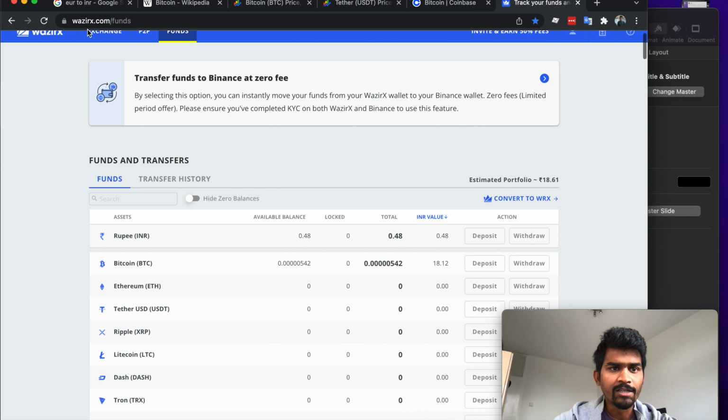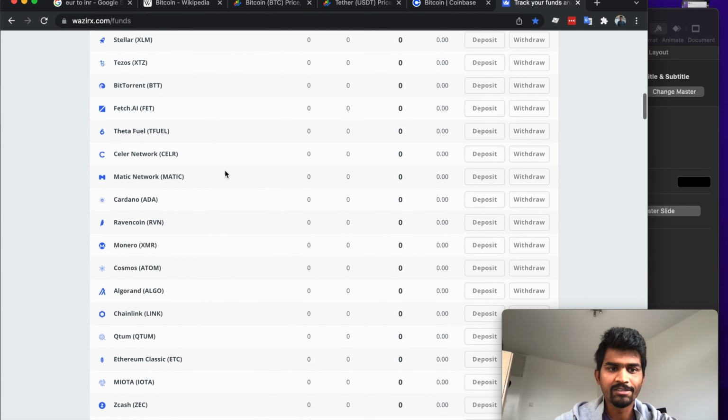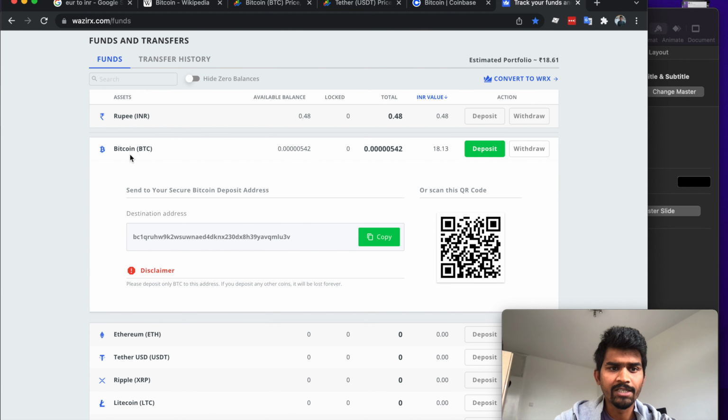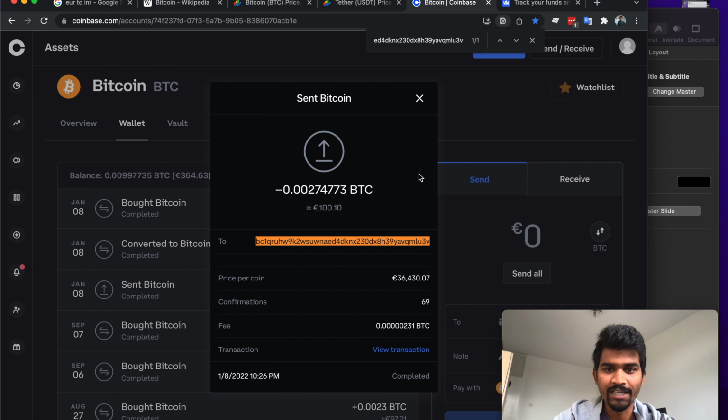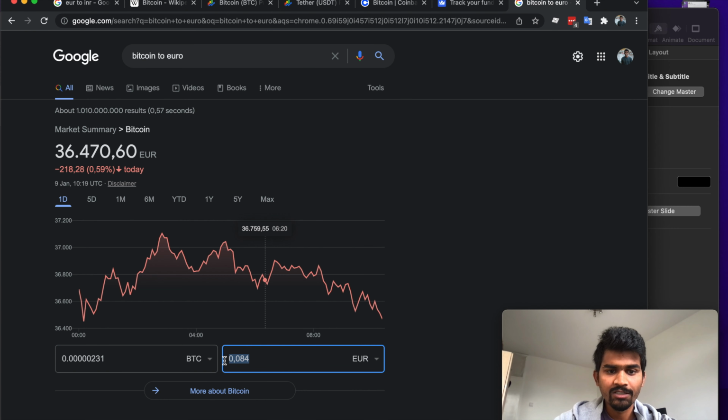This is my Indian account on WazirX, and here we can see a lot of coins. Of course, today we are not exploring all the options, so I just tried the option of sending coins using Tether and Bitcoin. In order to deposit money to my Indian Bitcoin wallet, we need that address. This is still public, don't send amounts to my account. I'm fine with that, which you can see here as well. So this is the network fee involved. That is way less, right? This is just under a cent.